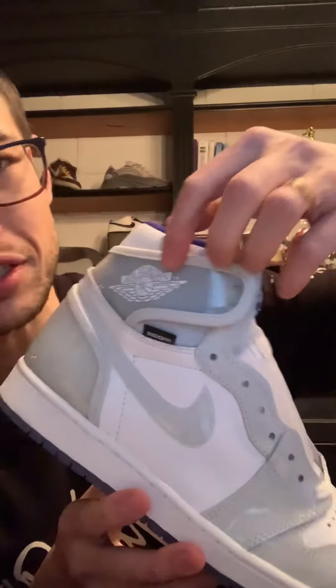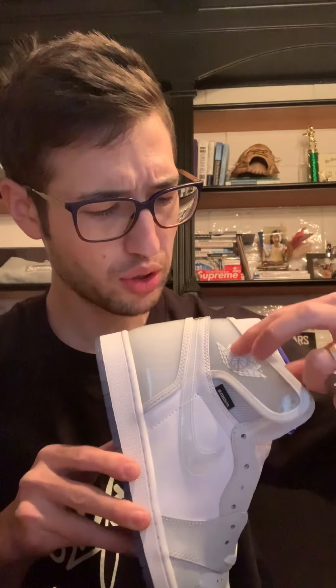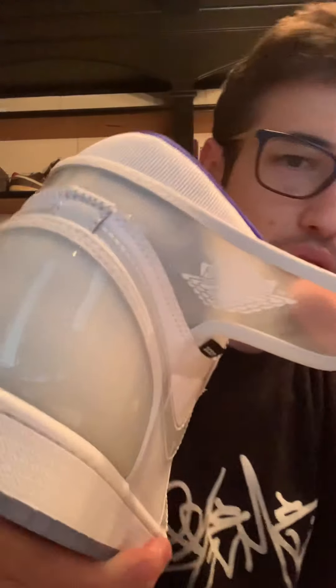I'm actually kind of second guessing selling them, but I've already made the deal — I already said I would sell them, so I got to let them go to my boy tomorrow. The cool thing is this isn't stitched in. It's like an applique — it's embossed. Embossed is where the letters are raised up; de-bossed would be where it's pressed down in. It's definitely like a print — not a hot stamp, but some sort of applique. Really, really cool.